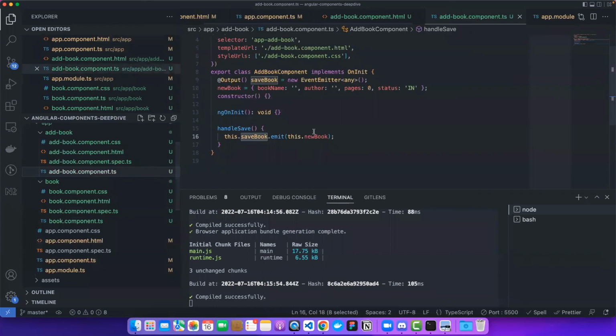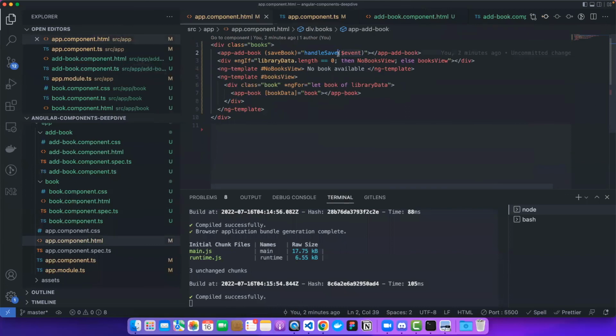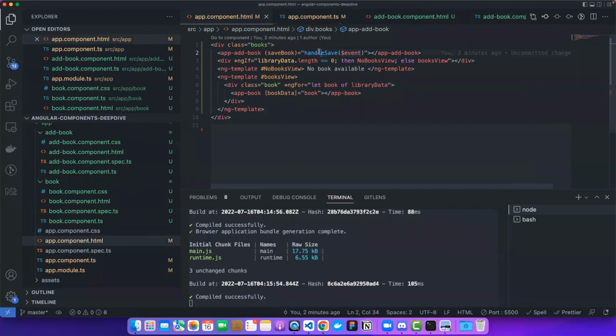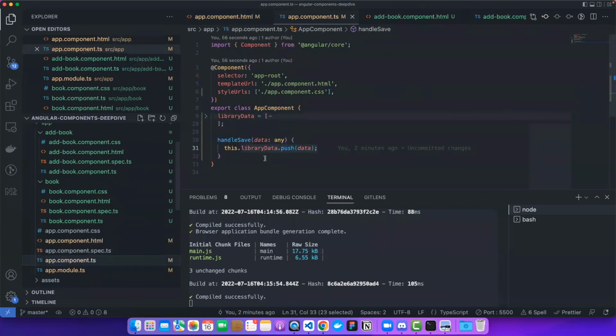That means whatever I'm keeping in here before emitting it is accessible here. So what am I sending here? In the place of dollar event, this dot book will come. So whatever is the data of the particular state, that will be passed on to here. Now in this handle save of the app component, I'll just take the data and push it into library. So that is when the whole cycle is complete.